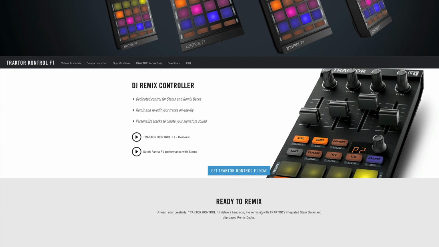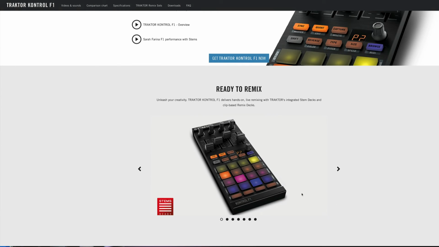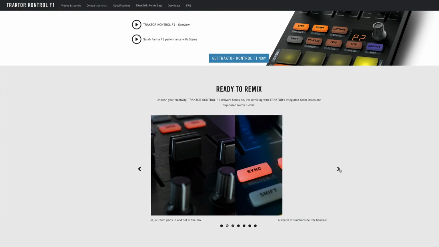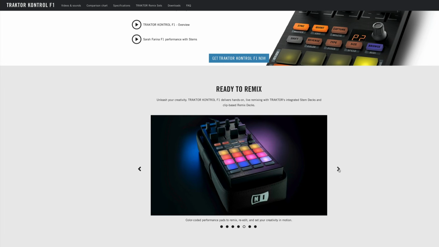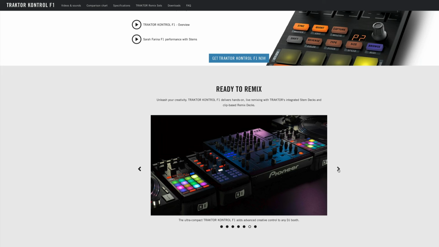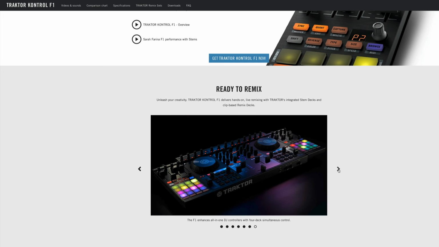But this remix controller is still for sale. So you could pair one of these up with one of the other Traktor pieces of hardware, and then you have control over your remix decks and your stems. So here you can see this little picture of a setup. I mean, there's tons of different ways to have your setup going on, but here you have one on each side of your controllers so that you can play with those decks.